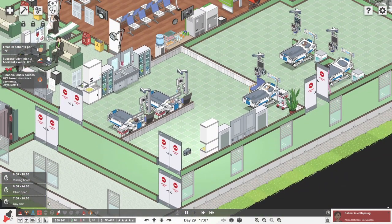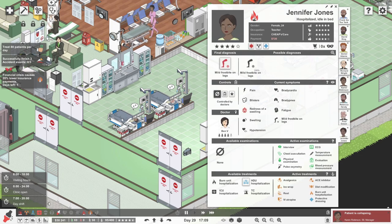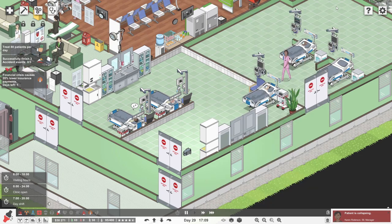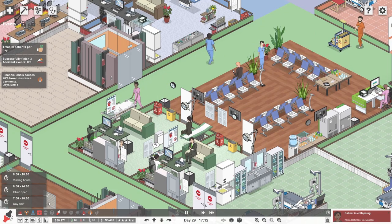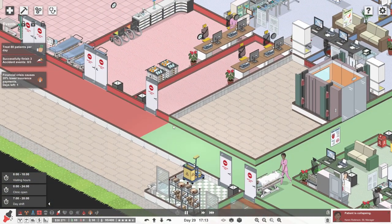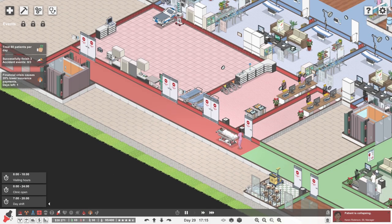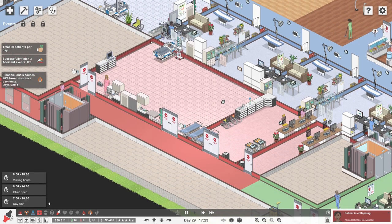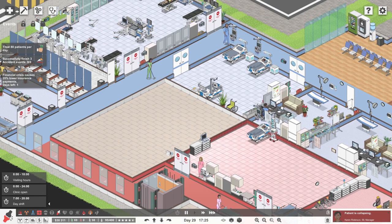But yeah, so three people in already. You're in for frostbite. You're in for frostbite. And you're in for frostbite. Okay, so it must be very cold out there at the minute. It's a very chilly time, and you know, chilly time with lots of snakes around. But okay, right, so she's been stabilised. Is she going to go into that bed there? Yes. Okay, so we do need to get another one of those in as well. But right now, that's good. There we go. Look, she's in there. They're watching her. She's going to be okay because it's all lovely in there. Okay, right. I think we're going to move time on.